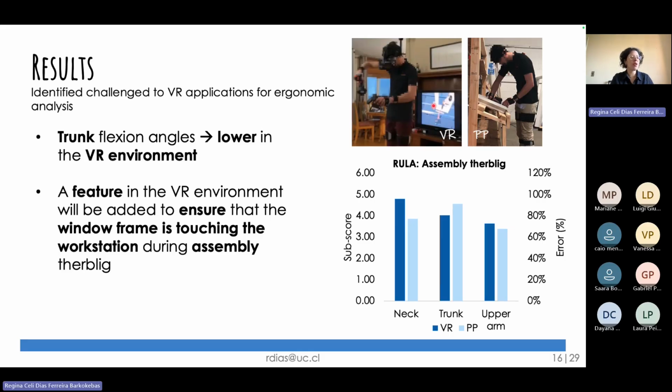So there's some kind of, I forgot the name of the word. Some of the tricks that we can use to make sure that the virtual environment reflects the real environment. So basically, that's what I'm saying here, what's written here.